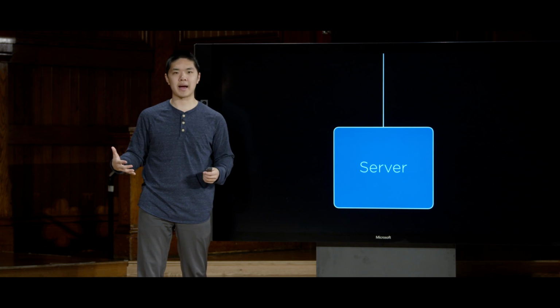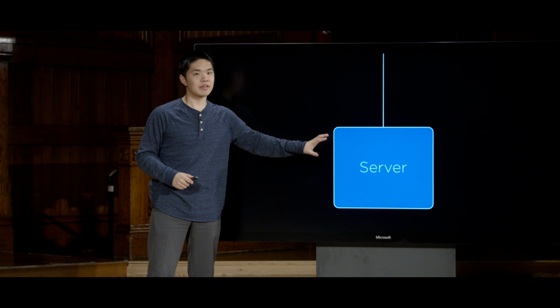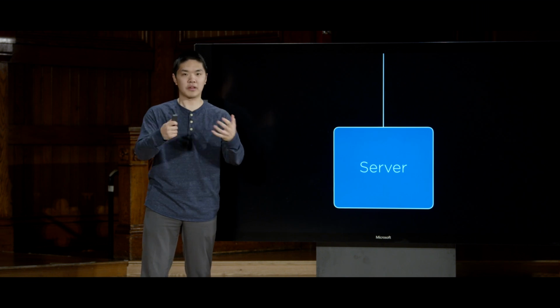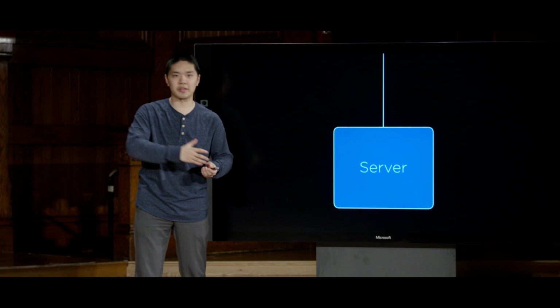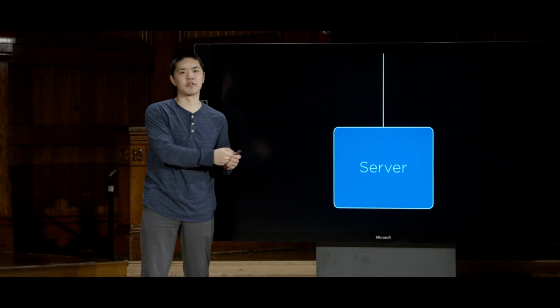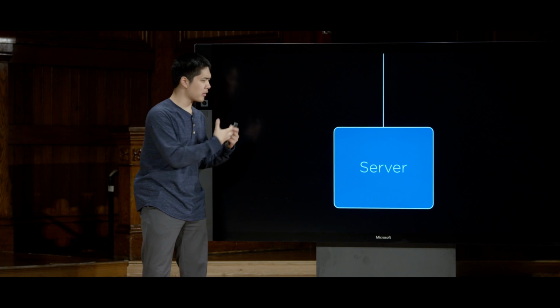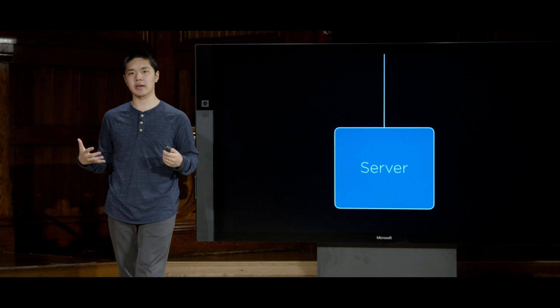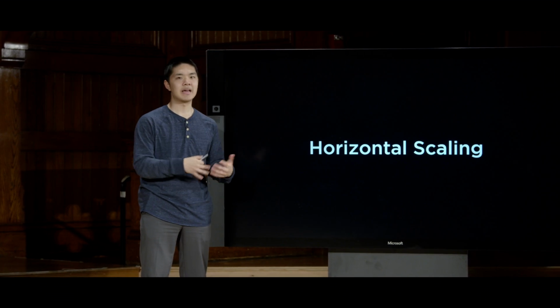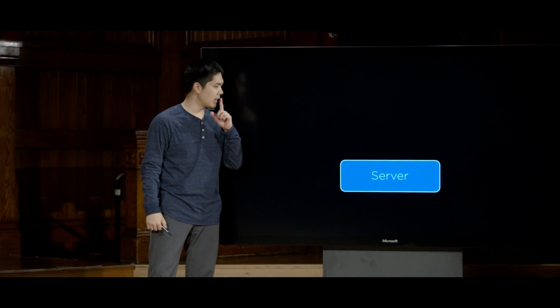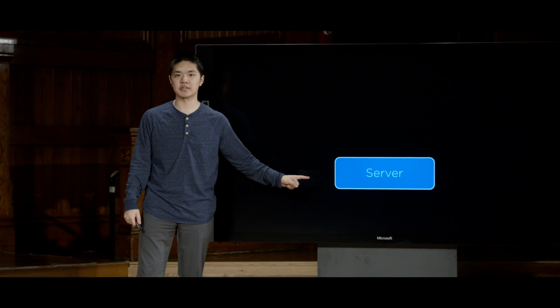But it also has drawbacks, right? There's some limit to how big the server can be, to how many users any physical one server is going to be able to handle, because there's a physical limitation on what is the biggest, fastest, most powerful server we could possibly get. So when vertical scaling ends up not being enough, an alternative, as you might imagine, is what's known as horizontal scaling.